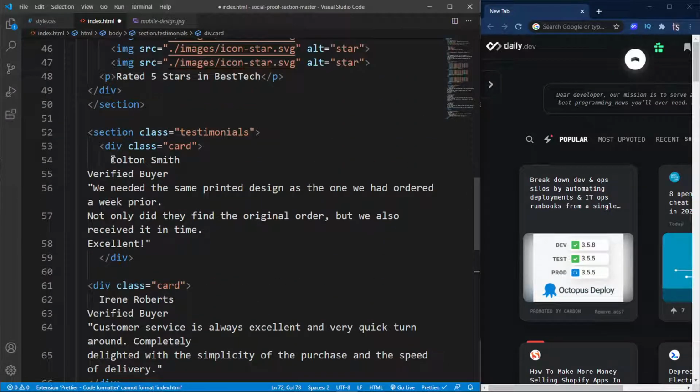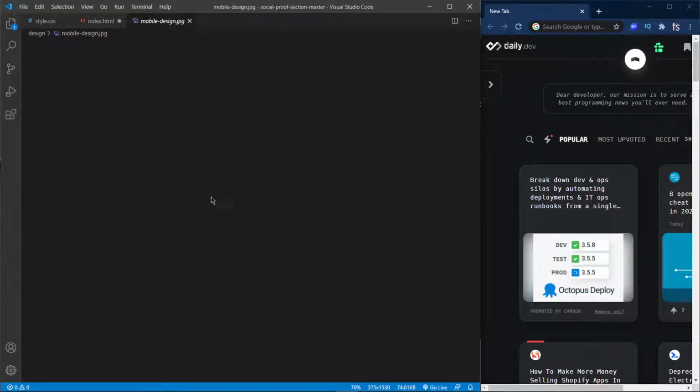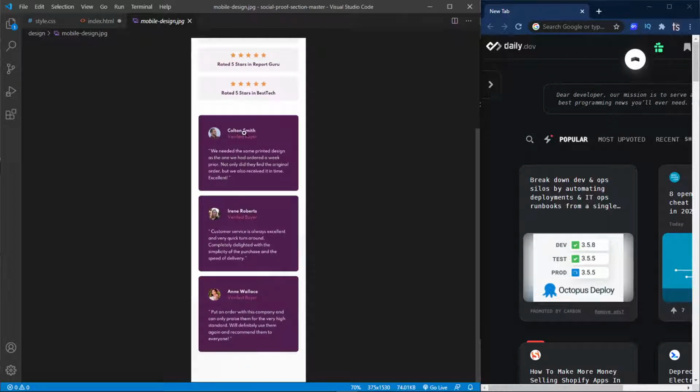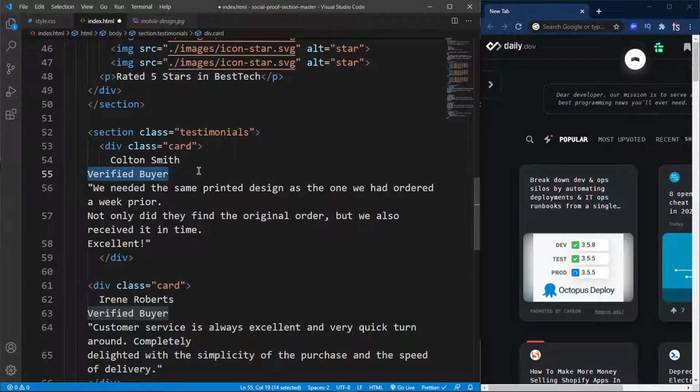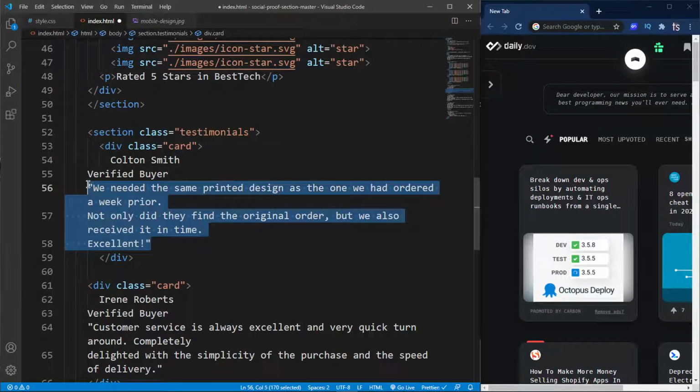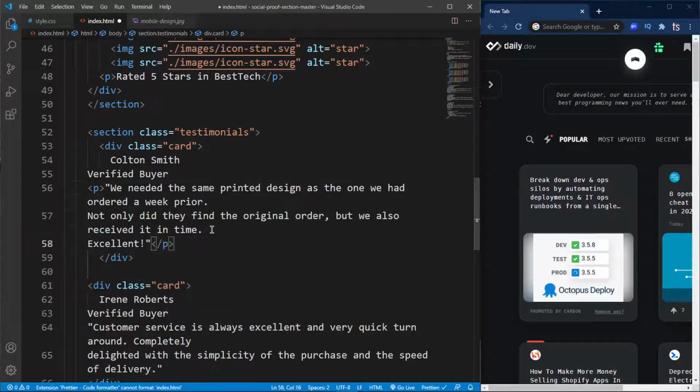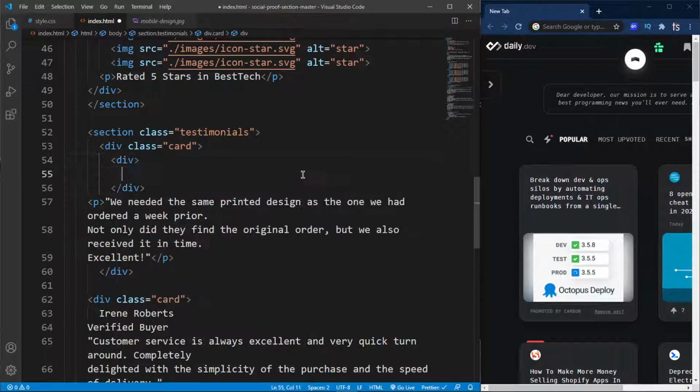And then this is the name of the person, this is the title, right? That's how it's designed. And then it has an image. So what I'm going to do is, I obviously know this is a paragraph, so I'm going to place that inside a paragraph. And then I'm going to grab this, and what I'm going to do is create another div, right?